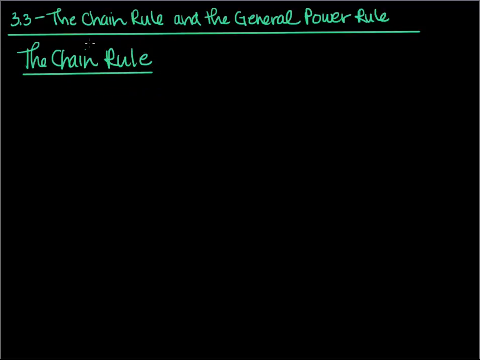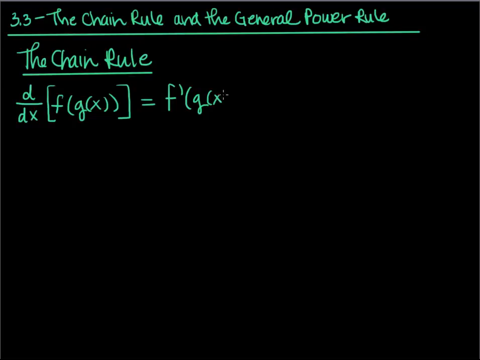So here's what the chain rule says. The chain rule all has to do with a composition of functions, and we talked about this when we talked about the general power rule. If you remember from college algebra, a composition is where I have one function inside another function. What the chain rule says is you need to take the derivative of the outside function, leaving the inside function as it is. Basically, we want to know how the function is changing with respect to the outside function, and then we multiply by the derivative of the inside.